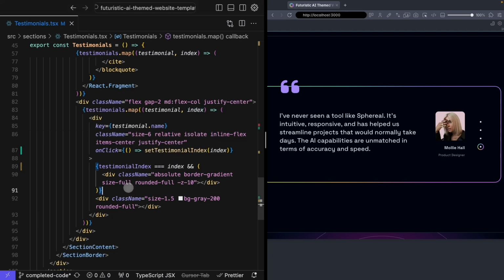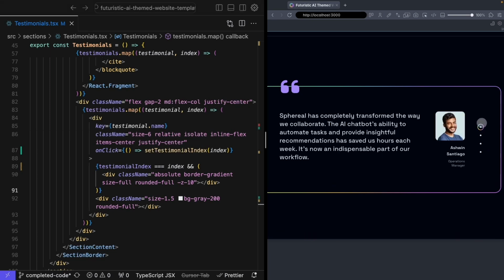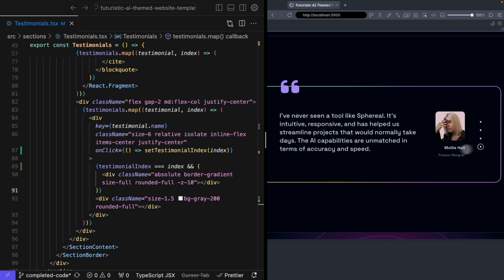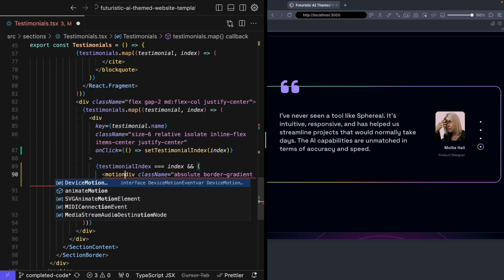Now it's just a small effect, but the first thing I'm going to look at is this gradient border. We can change this border so that it's not an instant change, but actually transitions to the position that I set when one of these testimonials gets changed. I'm going to do that by changing this over to a motion.div. I'm not sure if we have motion imported yet, so let me try to start using it.